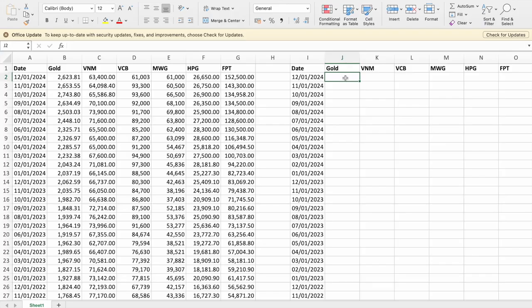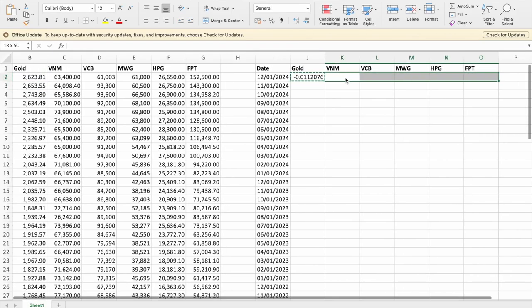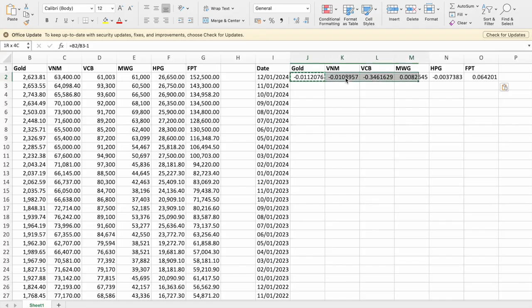Okay, coming to the first step, we will calculate the return of each asset. The formula here will be we take the price at the later time divided by the price at the previous time and then subtract 1. You will have the results as on the screen.